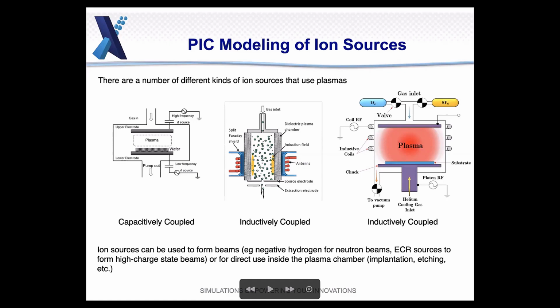the plasma up. On the right-hand side here, we have another inductively coupled plasma. This is used for implantation or maybe etching. And so there's no actual beam formed here, but it is an ion source, and those ions are put directly onto a substrate for etching or for implantation. In terms of modeling, I should say there are other kinds as well, but I'm going to focus only on ones that have a plasma chamber, and I'm going to focus on modeling the plasma chamber.